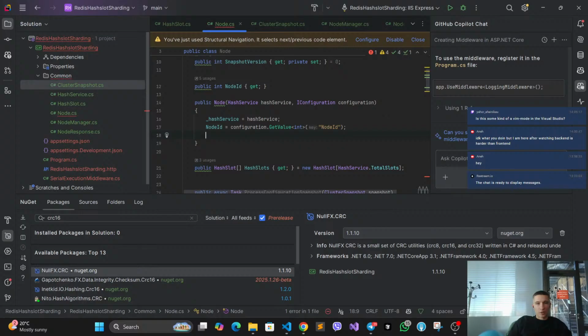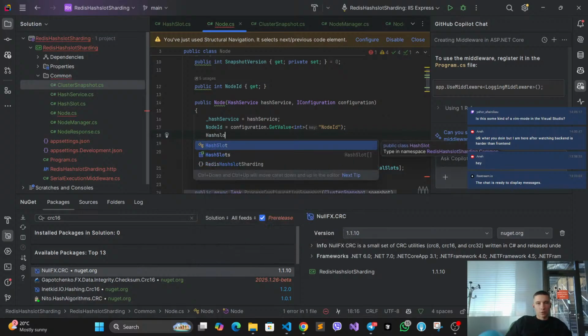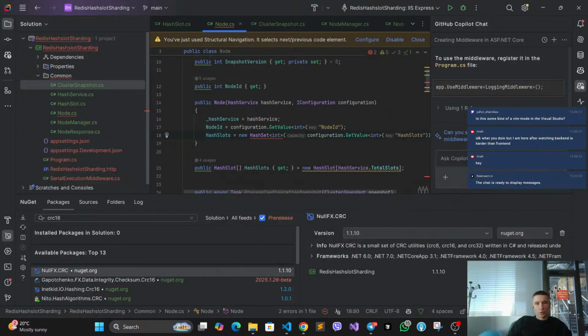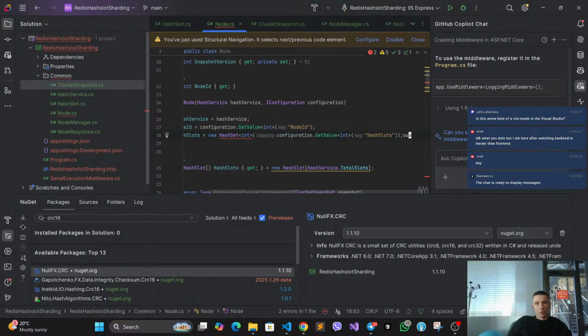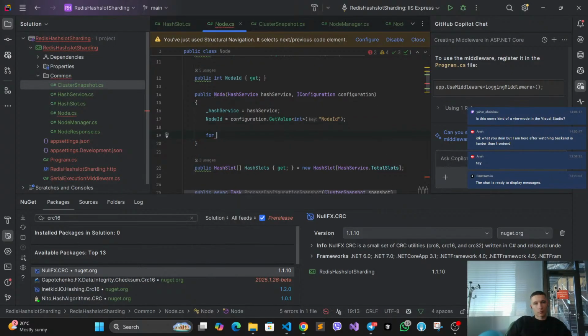So how it can be done, like hash slots is going to be new hash slot, i equals 0, i less than hash slots.